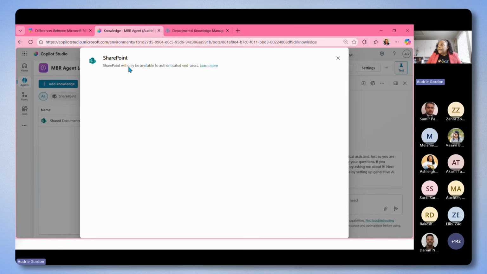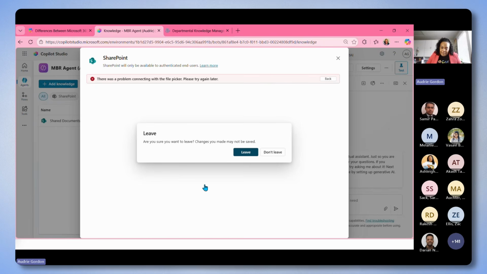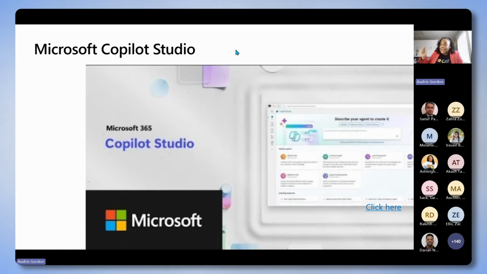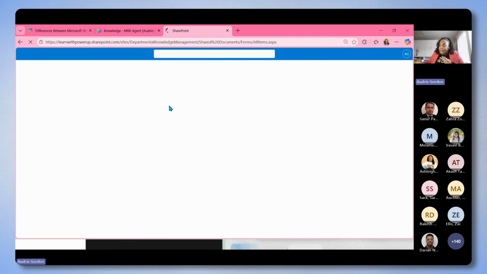So you can see, okay, I'm having fun. I didn't pay my demo god this morning, and so I might have some problems. Let's see if I can leave. I can't even leave. So I'll come back to it. I'm going to go back to the deck and I'll come back because I think it'll just clear up in a minute. I'm just going to go forward to where this is in the slide. Oh, everything is slowed down for me. I'm talking while it's loading and trying to catch up because I think it'll settle in a minute. I've seen this happen a couple of times during Teams meetings.